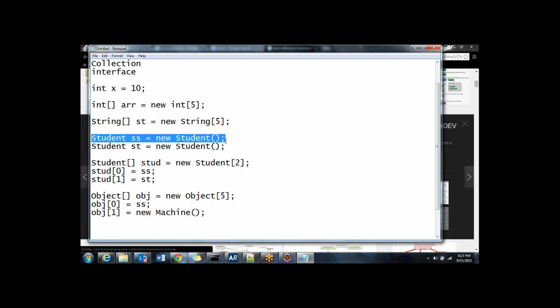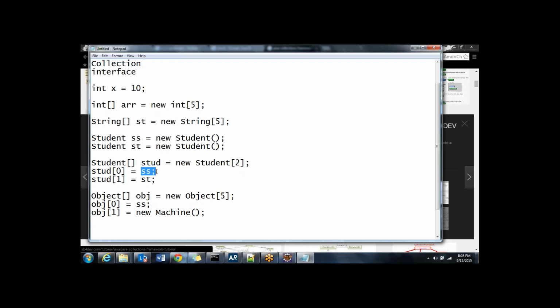Student ss = new Student. Understand the scenario. ss is a reference variable of type student, which is pointing to a new student object in memory. So what is new Student? New Student is nothing but the actual object that you are going to create in memory.